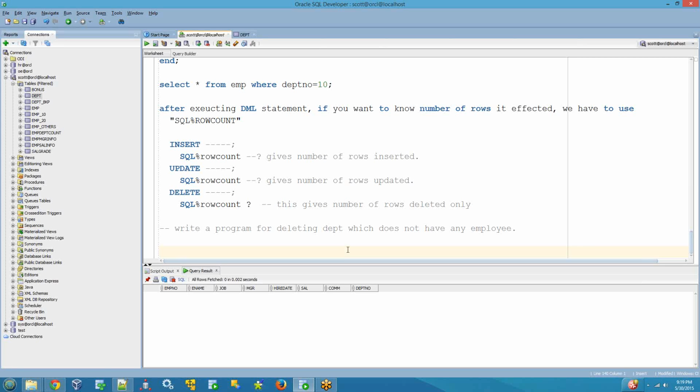Complete query I want. Kiran garu, Shravani garu, Shalini, Shweta. I want to first finish the query, complete query. Write a select statement for finding the department which does not have any employee.